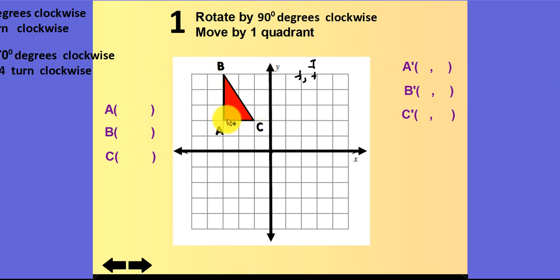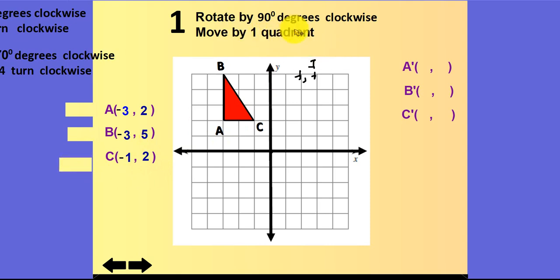First, identify the coordinates of A, B, and C. Your A is, so negative 1, negative 2, negative 3. That's for your x. And then for your y, you have to go up. So that's positive 2. Your B, 1, 2, 3, negative. And then the y value, 1, 2, 3, 4, 5, positive 5. For your C, you have a negative 1 as the x value. And then the y value is positive 2, 1 and 2.